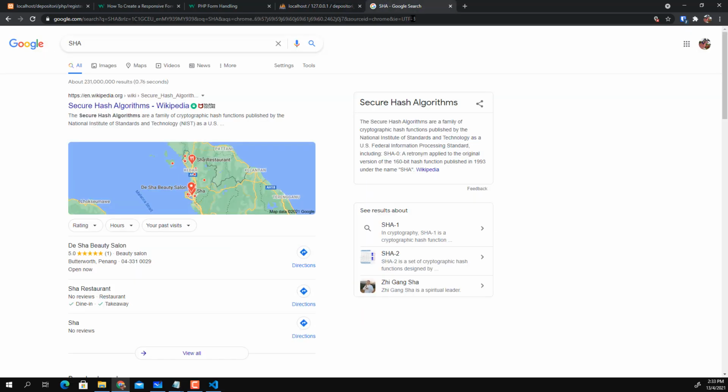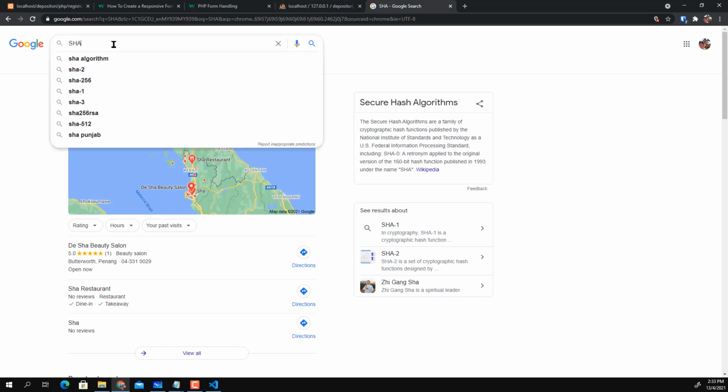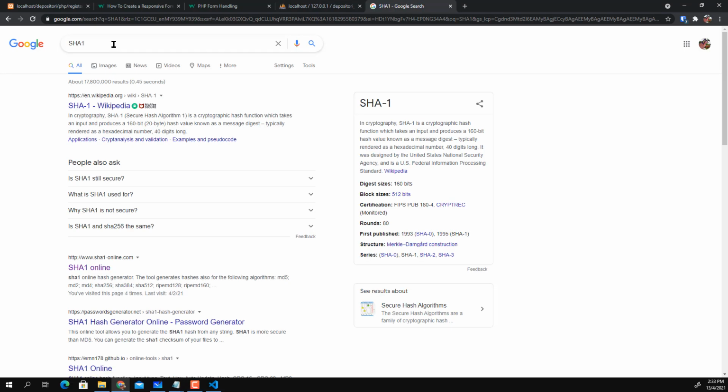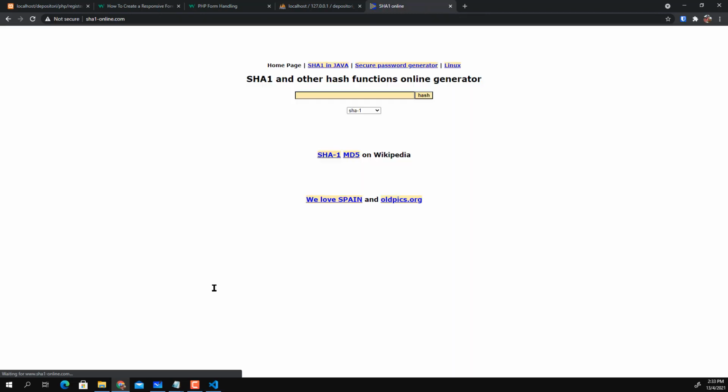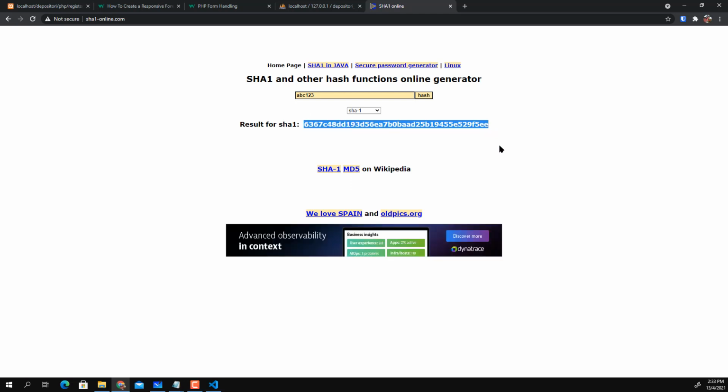So what is hash? The one that I normally use is SHA-1. SHA-1 is basically a hashing algorithm that will hash any value that the user provides into a 40 character string. For example, ABC123, if you use SHA-1, it will generate the following text, and this is the hash value, which normally cannot be reversed unless you use a dictionary.